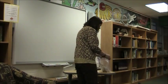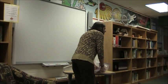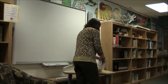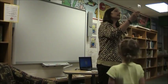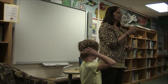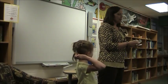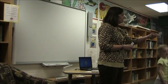The first one that I'm going to talk about is a letter recognition game, and I'm going to ask my friend Anna to come up here and play this game with me. What I have on here are pictures and letters. There are 2 sets of the alphabet on these popsicle sticks, and this is a Go Fish game. There are a couple of different ways that you can play it. If you have older students, you could put some of these sight words on there and play the same game. Or you could put words that they might need to know for some upcoming test, and it could be the same game.